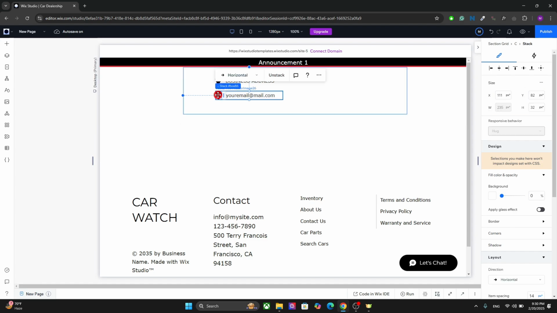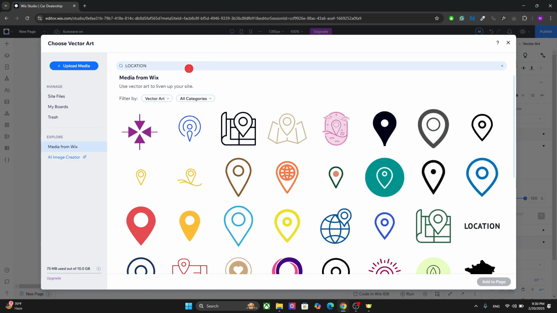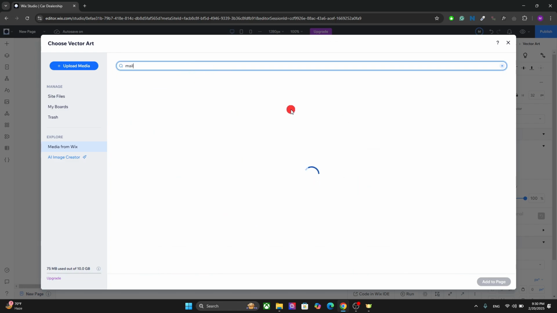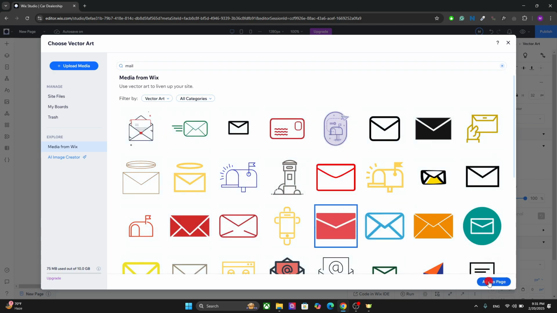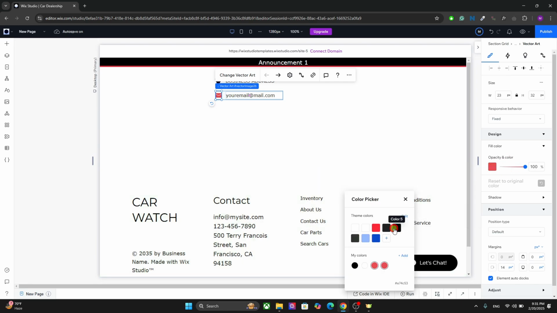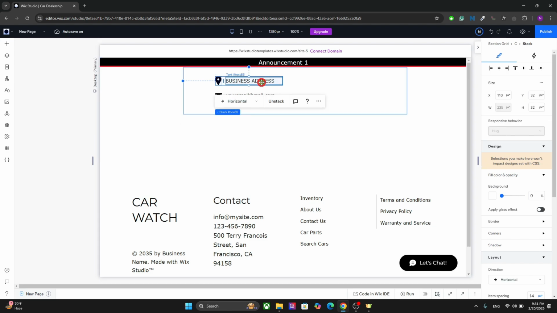Finally, set the relevant icon. Let's again choose a solid color like this. Okay, so this is your business address and this is your email address.